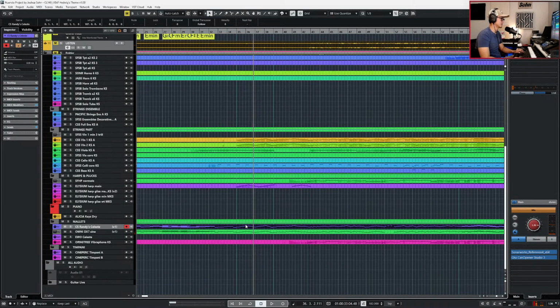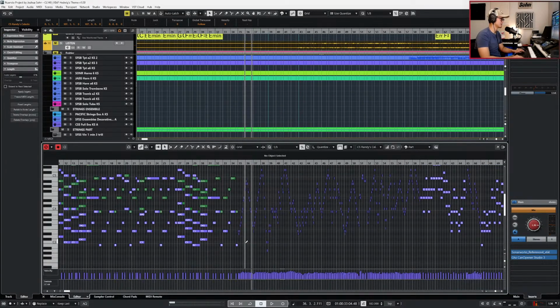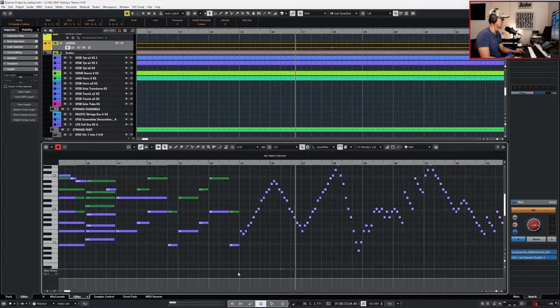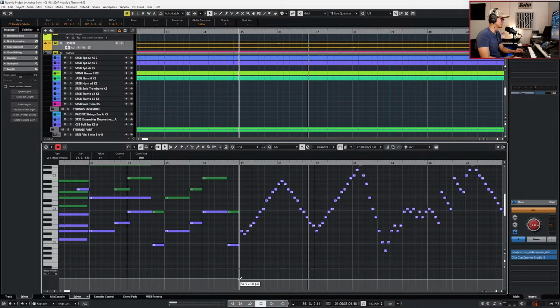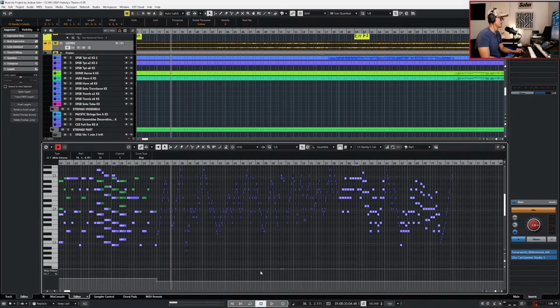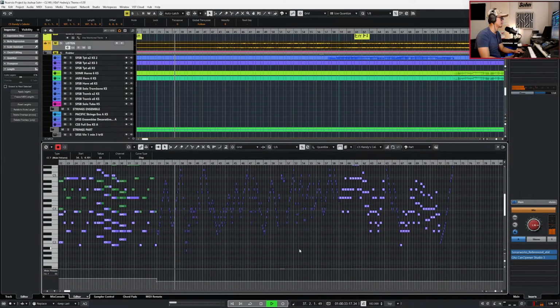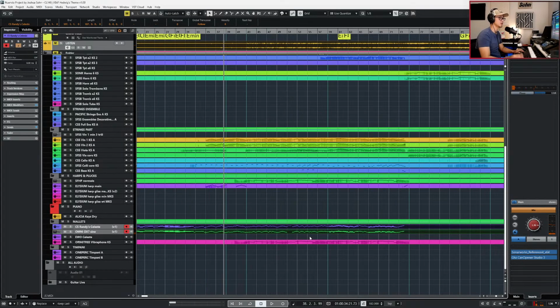Okay. The other thing I mentioned is it's kind of loud, just in general, especially when that run starts. It could be the velocities. In this case, I'm just going to do a quick and easy fix by bringing that down. And let's hear how that would sound. Yeah. Okay. Already it sounds better.